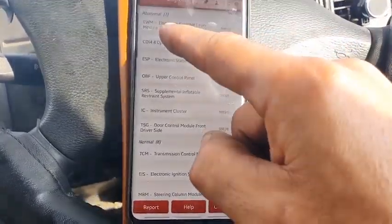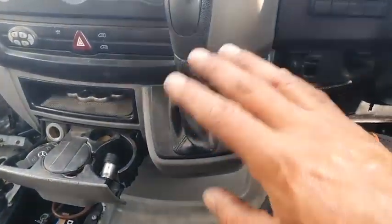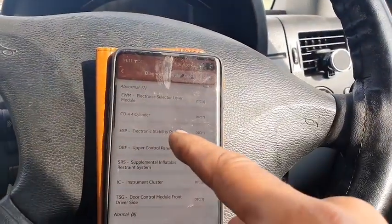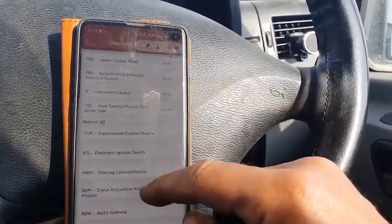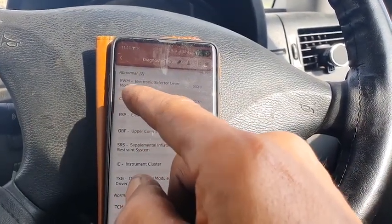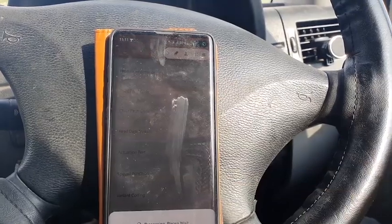Now, the electronic selector lever module is something to do with the gear stick. I am not worried about that. That was always there. ESP, I'm not worried about that. I'm not worried about any of this. I'm concerned about that CDI four cylinder. Okay. Now read fault codes.